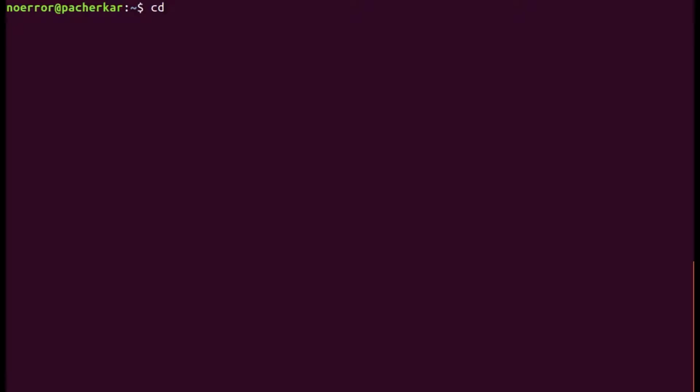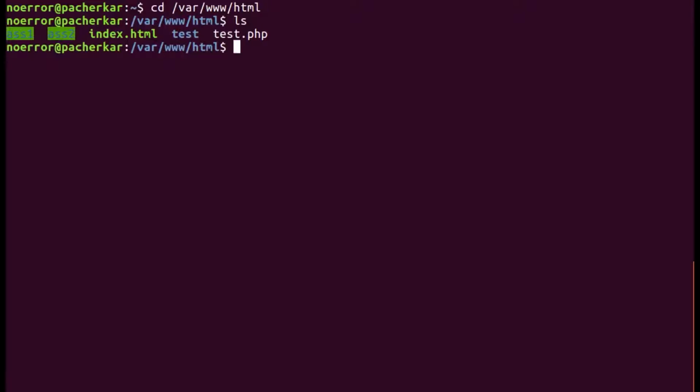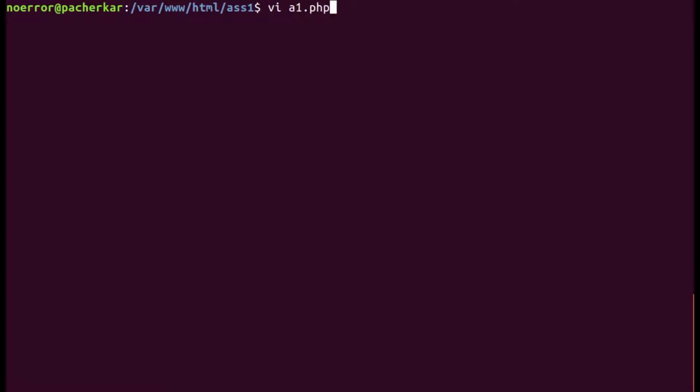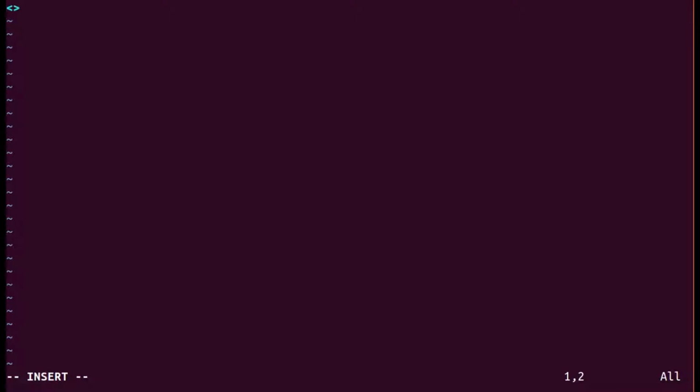Let's get into the directory to be very organized. You can make folders like assignment 1, assignment 2, like I have made. Now we can make a PHP file and an HTML file, one for PHP and another for HTML, and then connect them, or we can do it the other way around: put both of them in one single file with a PHP extension. So let's do the simpler way and put them both in one file instead of two different files.